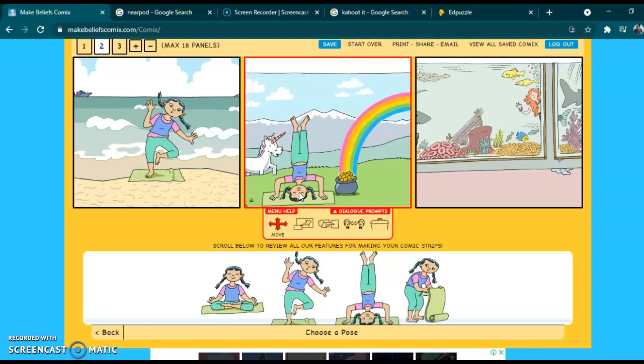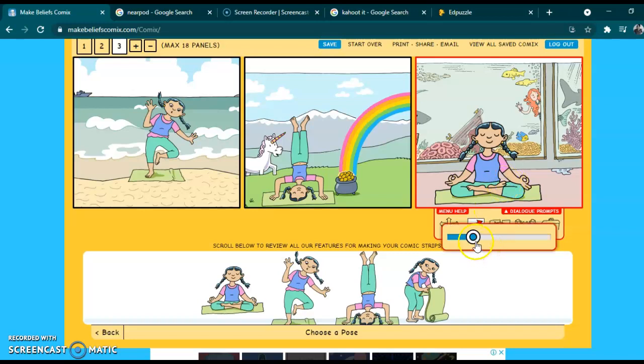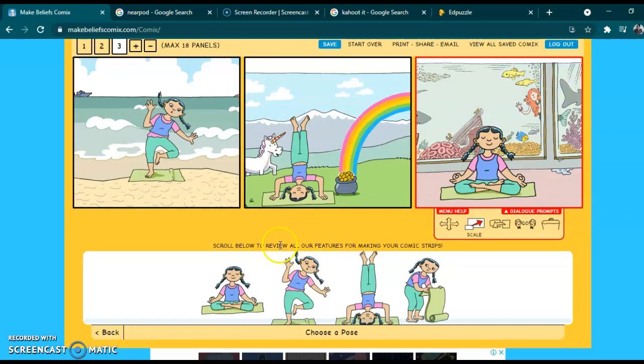She enjoys yoga. So I'm going to the third scene and I'm going to let her be doing another yoga pose. Put her in. This one is okay. I'm just going to do a minor scale down of her hair and put her here. So she just loves to exercise, and she exercises by herself out in nature or with animals, as long as she gets to do her yoga.